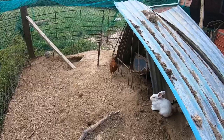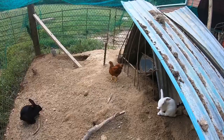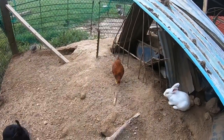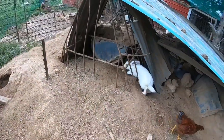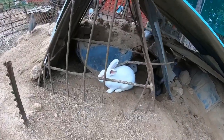And that chicken right there, she's doing great now, but they separated her and went to pecking her and pulling all her feathers out, so I just threw her in here. Now she's doing a lot better. I actually need to take her out and put her back in with the flock now. Come look around in there. There's holes everywhere.